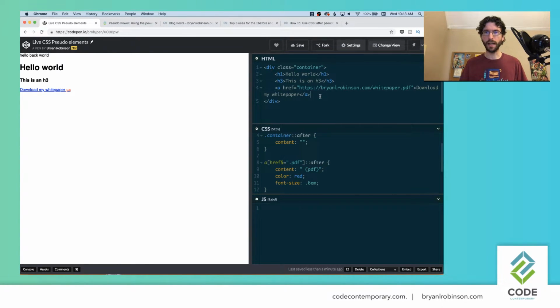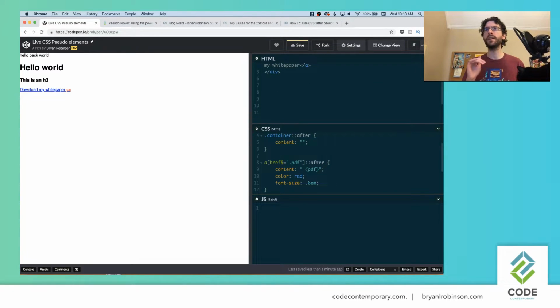Another potential use case for this, let's make a new area, is in, say, like a footer navigation, right? Or maybe a copyright area at the bottom. So we could have our div copyright, and it could have, you know, this is copyrighted 2016, or what year is this? 2019 for, you know, code contemporary. And then I could have in here a pipe and then like terms of service or that sort of thing, right? This is a fairly common design pattern.